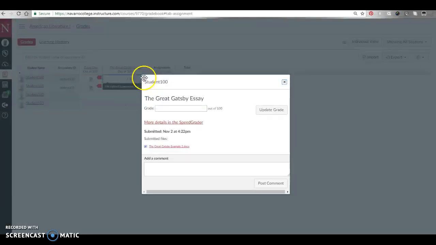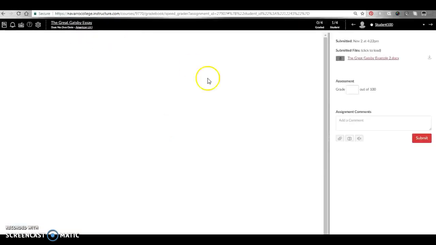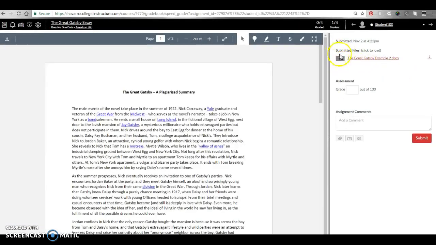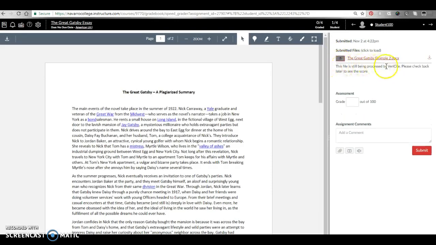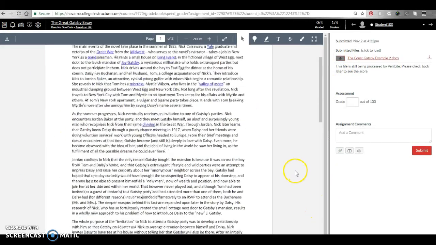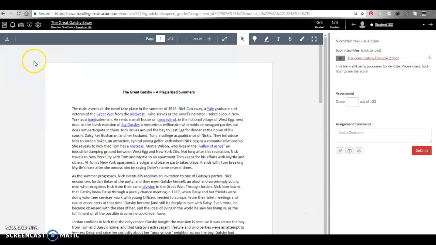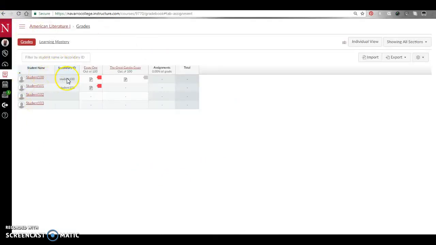You can see that the report is now underway here in this particular one that we just did, and you can see that there's a little timer there showing me that it is still being processed by VeriCite, to check back and see more. Again, just be very patient with this. It can take several moments. I don't know exactly how long, but it can take a little while depending on the report that it generates. So just be patient. You'll see it appearing there. It's not an immediate thing. It will take a little time for it to generate its report after it goes through and searches all of the different electronic databases. So that in a nutshell is the VeriCite tool.